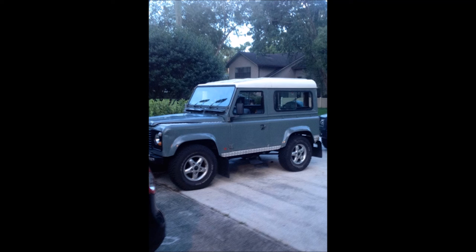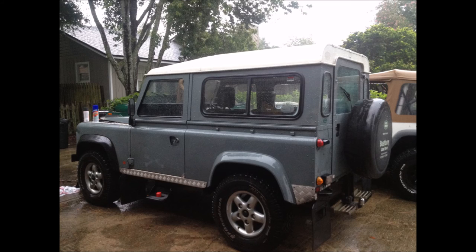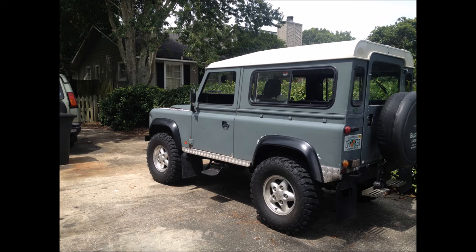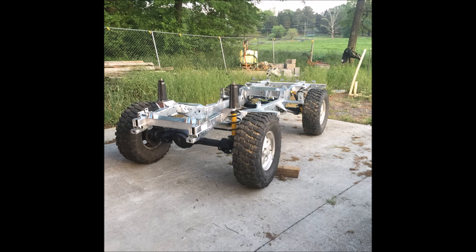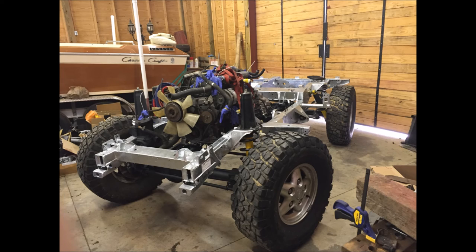It's a lot of work but it's going to be nice when he gets done. Before we start the video, here's what it looked like when he first got it. As you can see from afar you can't really see the issues - there was a lot of rust on the frame, the suspension, the engine was weak, the interior was sparse. It's an 83-84 model. He did a little work to it but still had underlying rust and a bad engine, so he decided to tear it down, get a new engine. Then he realized they needed a new frame, which precipitated tearing it all the way down and getting a new galvanized frame from England. He started building it back up, going from the 2.5 to a 200 TDI.